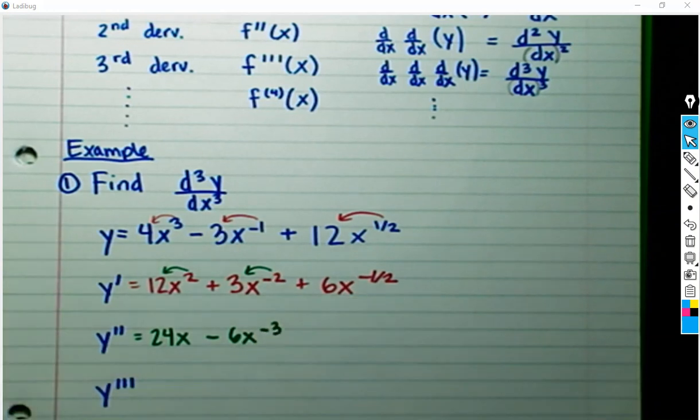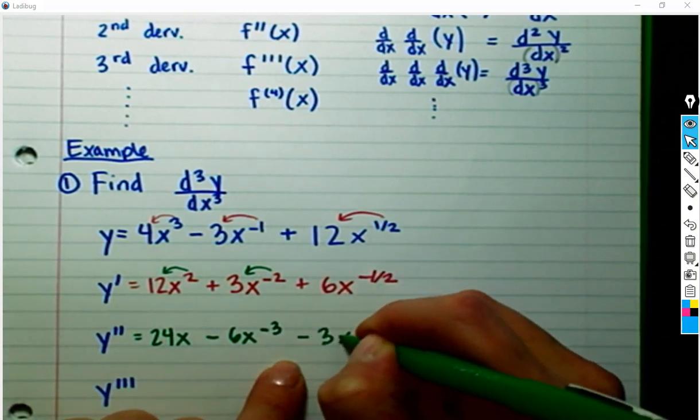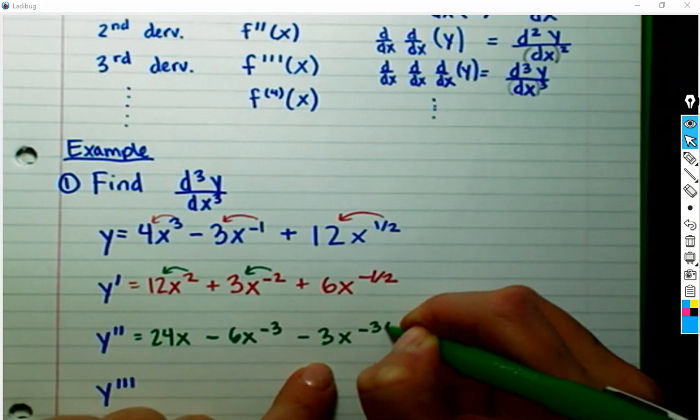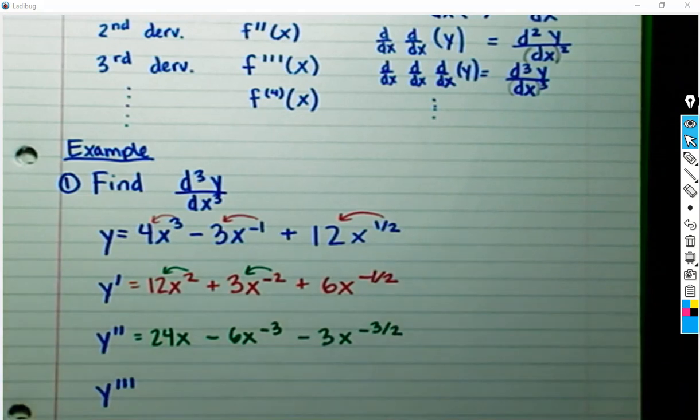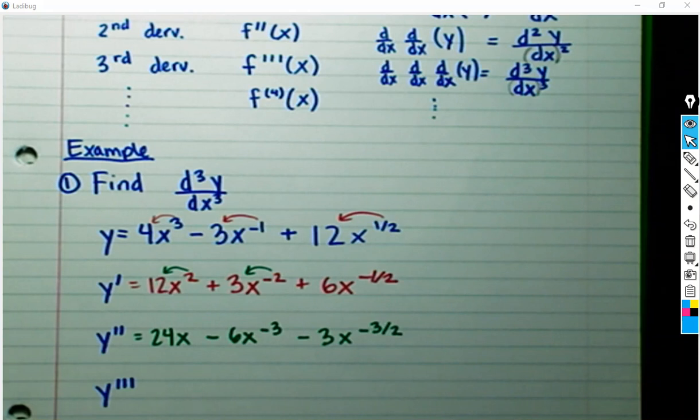Just be really careful with your pluses and minuses, right? Minus 3x to the minus 3 over 2. And last time, go bright blue. Ooh, purple. Would you have to change the order? No, you don't have to. It's actually in order because the exponents go from the biggest to the smallest. Except I guess these two, it doesn't matter.